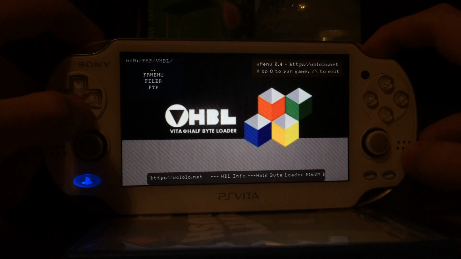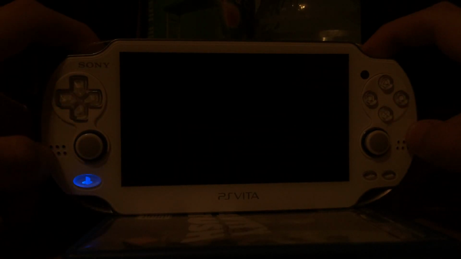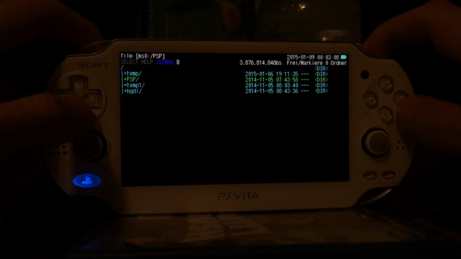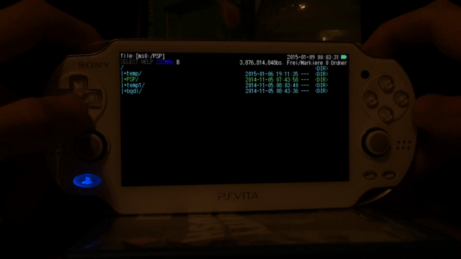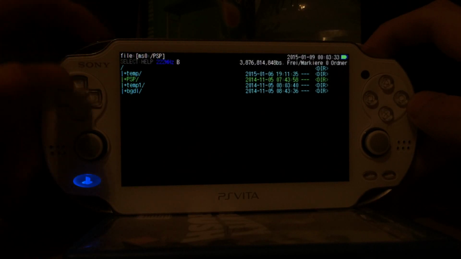It's actually pretty simple. At first I'm going to start Filer to show you how to do this. Most of the work will be done via a computer. Oh, and it is required that you have a VHBL that can run the FTP application so you can do this trick. If you successfully followed the previous tutorial, you have been able to create your own bubble that can launch the VHBL, and therefore you will be able to follow this tutorial as well.